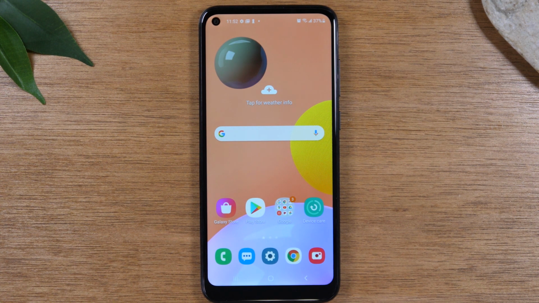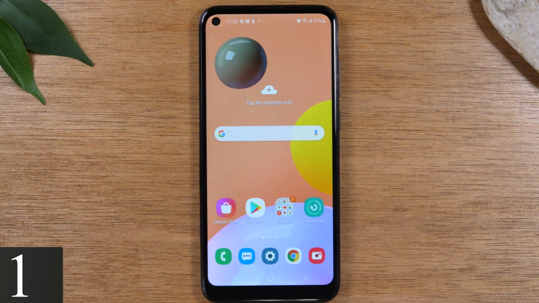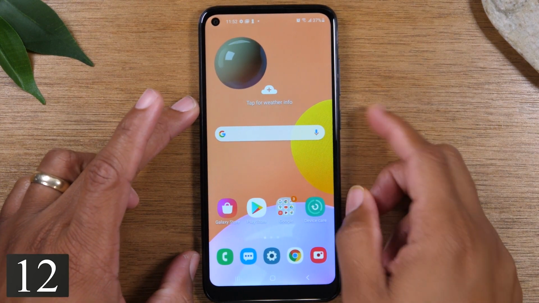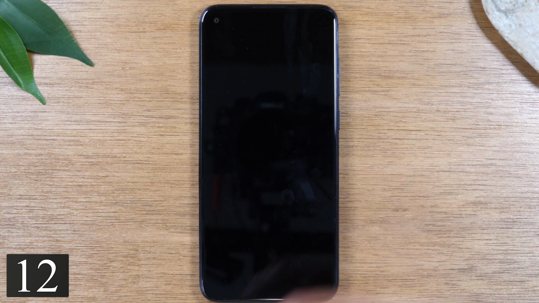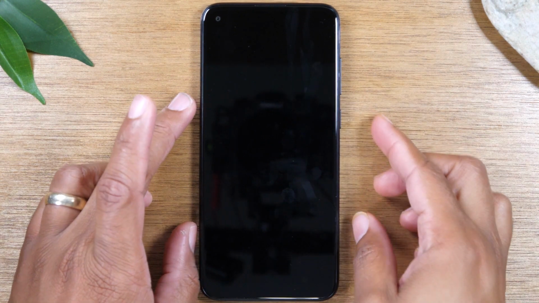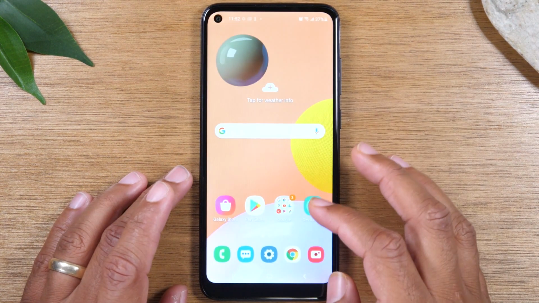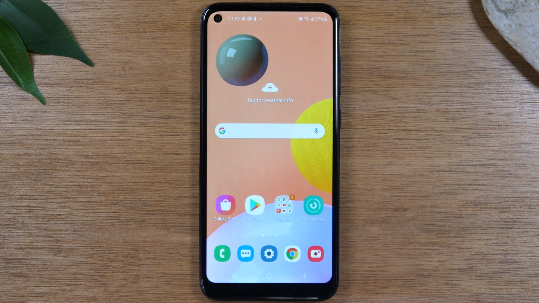And the very last thing we wanna go over in this video is there's a feature called Tap to Wake Up, and the way it works is that when your screen is off, you're able to just double tap the screen and it comes on. Now we don't have it turned on right now. I want to show you how to turn it on so that you can use it. It makes it convenient when your phone is sitting on a table or a desk and you don't want to have to necessarily pick up the phone just to turn it on.